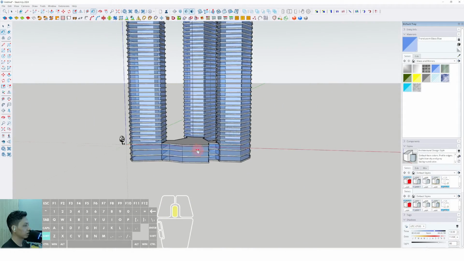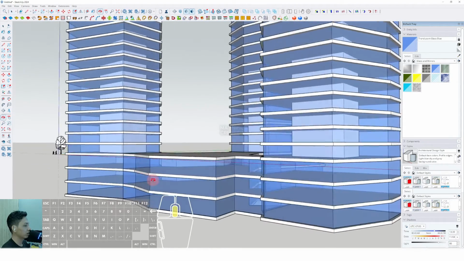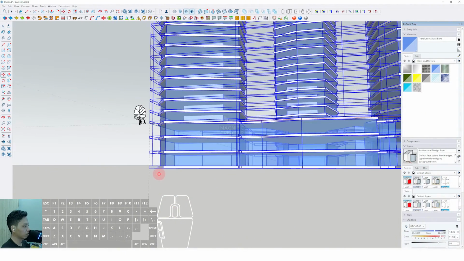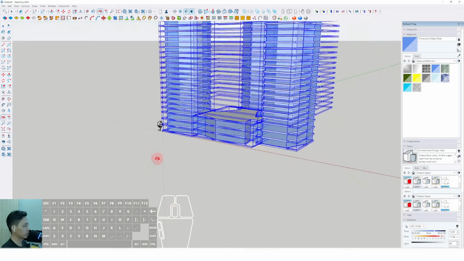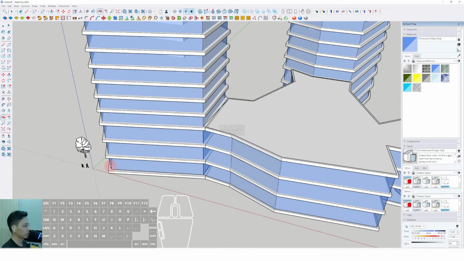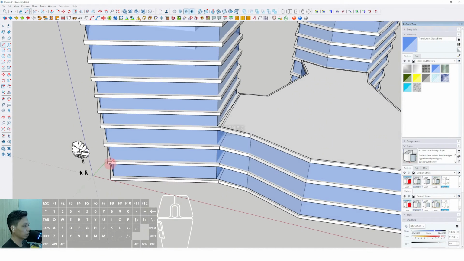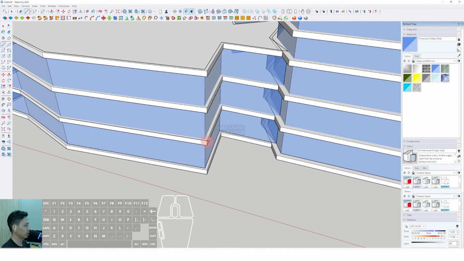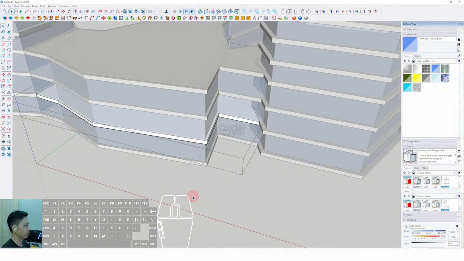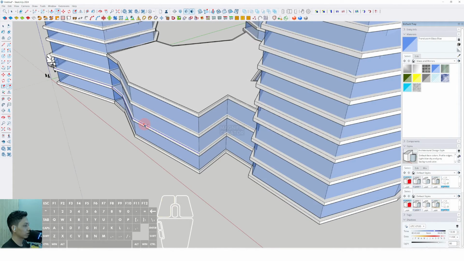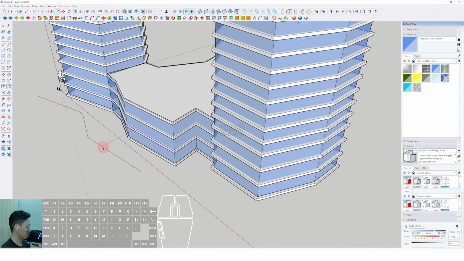Then you adjust the ground floor area like this, and then we can select all this tower and move and place to this position. Okay, and it's done. Then you can also click this line, select from this position until this position, then you can triple click this line, offset it outside, around 20 meter approximately.